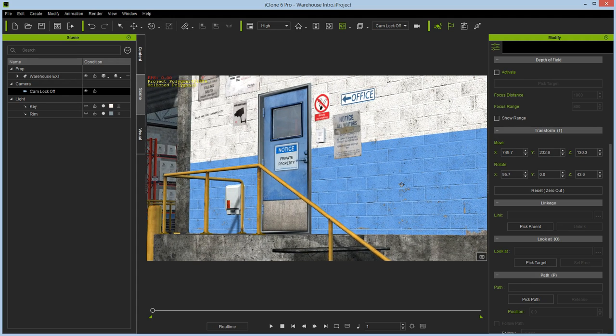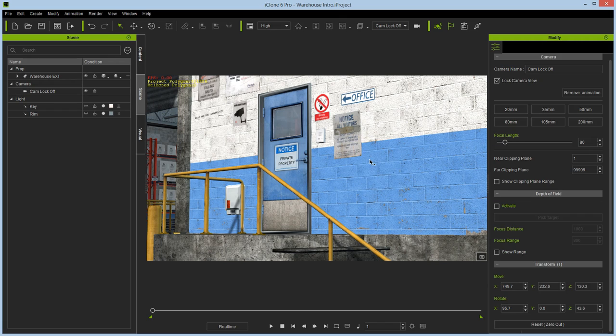Once we have the camera where we want it, we're going to lock it off. We said it was going to be a lock-off camera. It's like we've put it on a tripod, we've framed up the shot that we want. There's no need to move the camera during operation. So to lock the camera, we're going to come up here, and there's two ways to lock the camera. We can look over in the scene manager, and there's this little padlock icon. If we click on that, this will actually now lock the camera, and you'll notice the tools up here are grayed out. I can no longer move or manipulate the camera in the viewport.